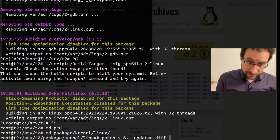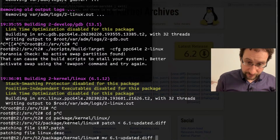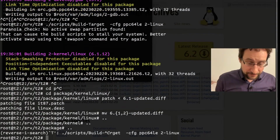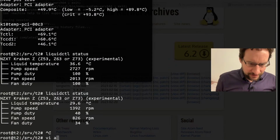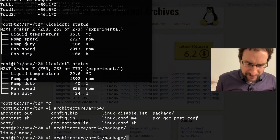I named it 6. Also, I think I misnamed it 6.1. Nothing like some live testing here. Where are we even? 6.2. Let's do that again. Let's also quickly epic Threadripper that in parallel. Nothing like testing PowerPC and architecture ARM64, because I literally forgot what kernel we are rocking here, but maybe I deleted that. Oh no, I didn't.